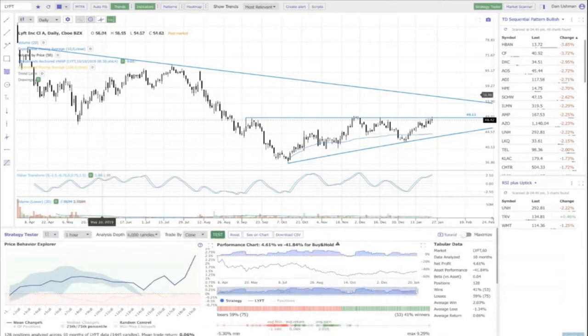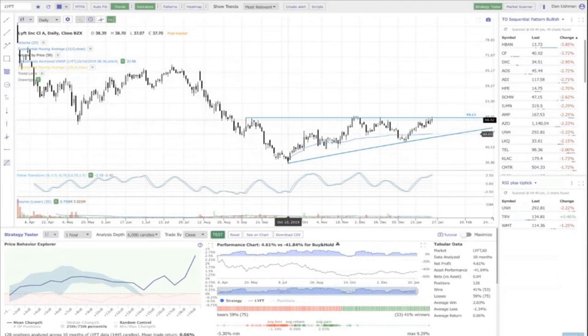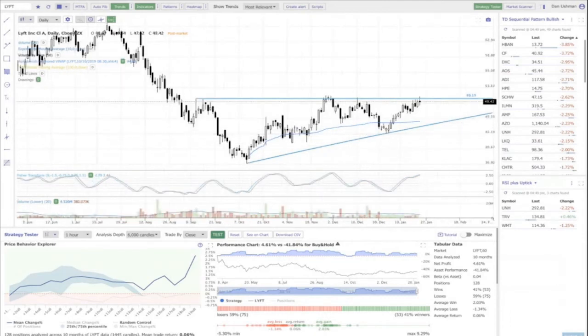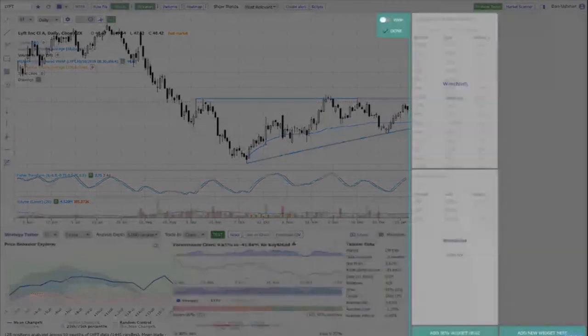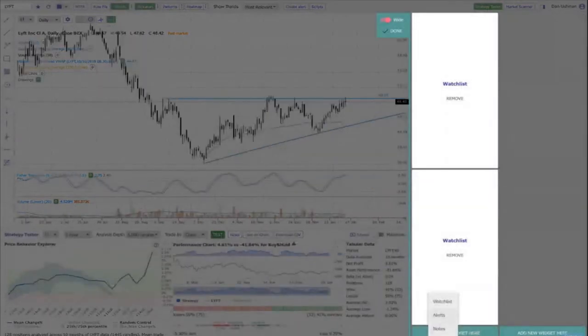So, anyways, is there anything else that you want me to cover here? I feel like I've covered most of the platform. One thing is, I like that you can adjust by the percentage change in your watch lists, and you can see what the top gainers are in each list. That's really helpful, and you can switch between the lists rather easily and have more than one list up at once. And you just showed us that we can even have more than 2 lists now. You can have up to 6, I believe. So that's really nice.